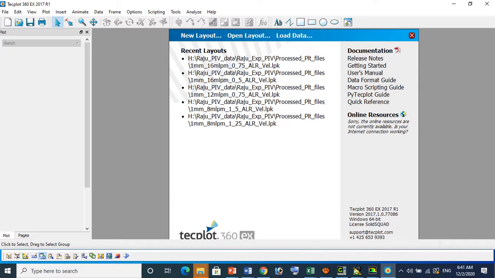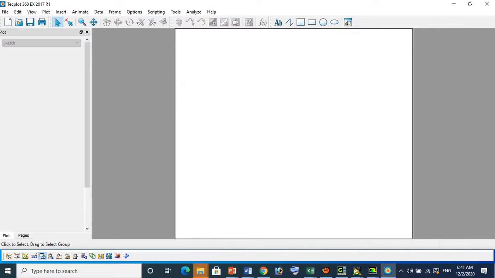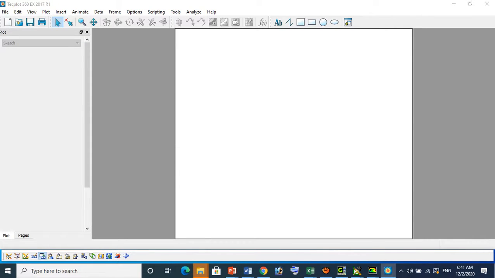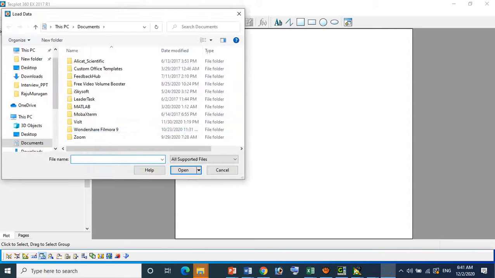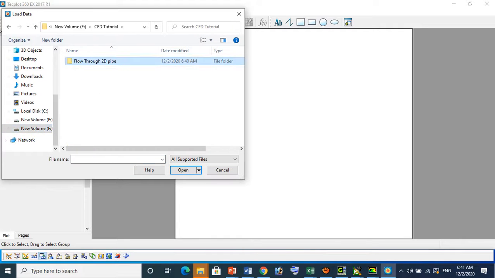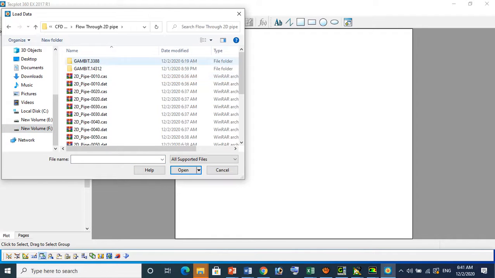Before that, I will open the saved data for post processing. The software is called Tecplot. This will be useful for post processing. Here we can do multiple things. So, load data. Where I saved it is the FLUENT tutorial 2D pipe folder. We will select the first case and we need to select all the data, right?